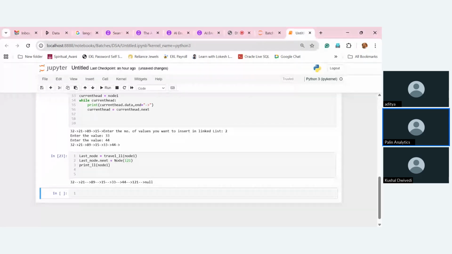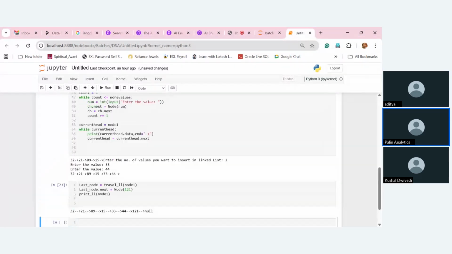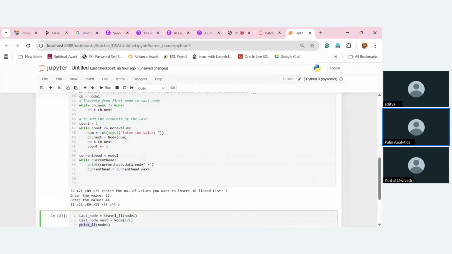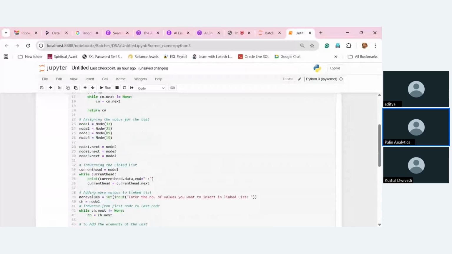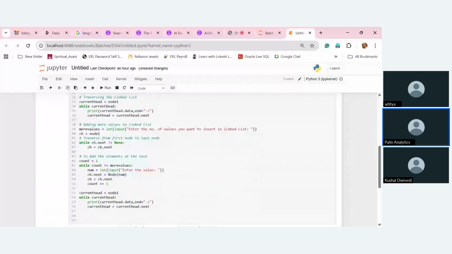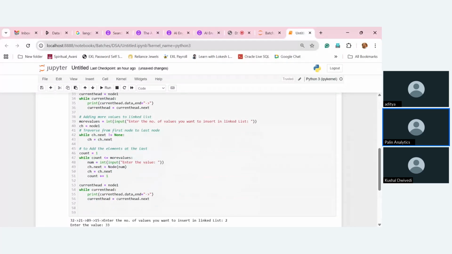Okay, understood now. So wherever I want to travel the linked list, I can use this travel linked list, and wherever I want to print the linked list, I can use this print linked list directly. That's it. Every time I don't need to define an element and go from the first place to the last place and write that code.